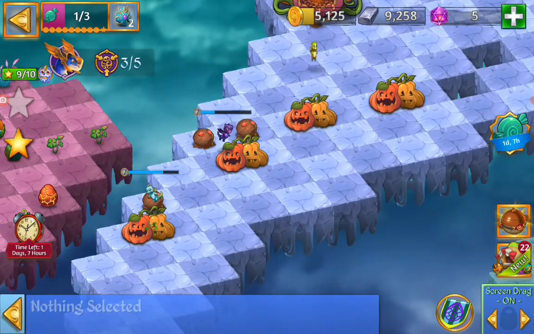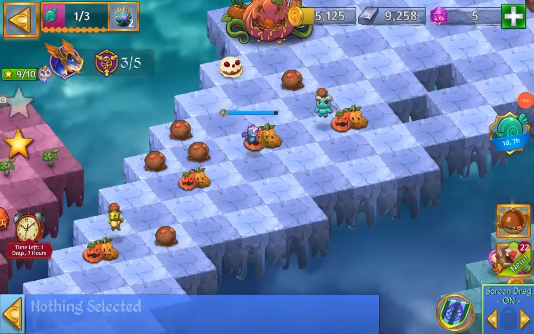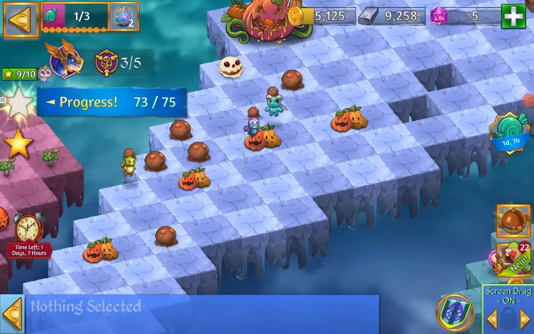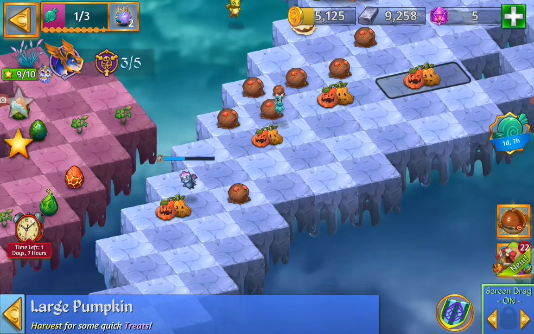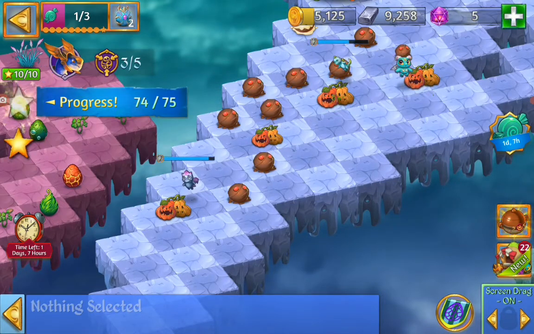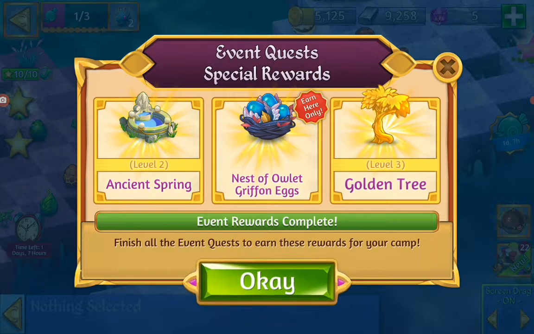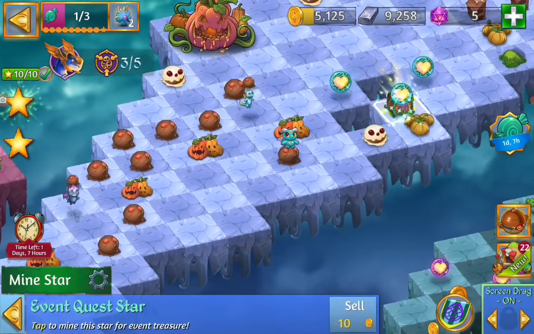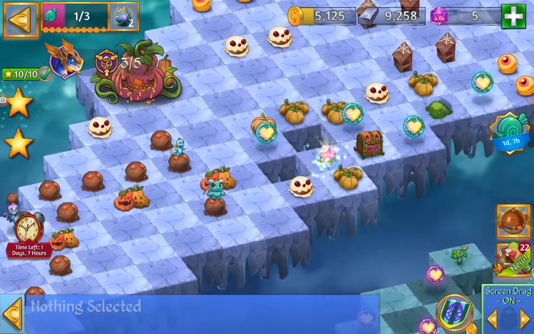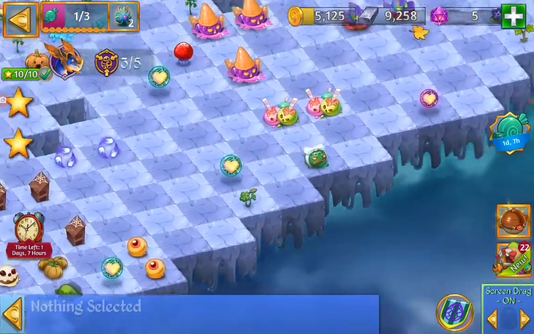We get some level 2 item from it. 75, almost done. Few more. And there we got the spring and the griffin and the golden tree. And we have enough items for that to level 9 over here on the right hand side.